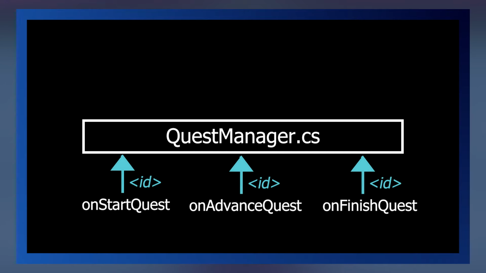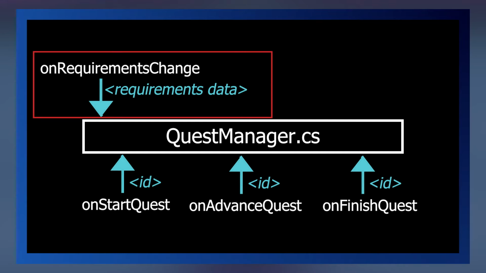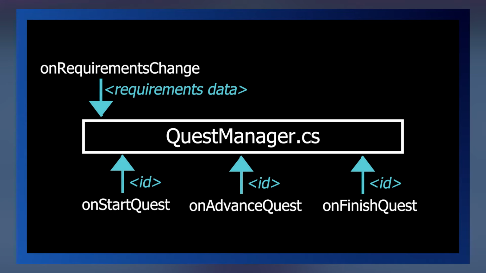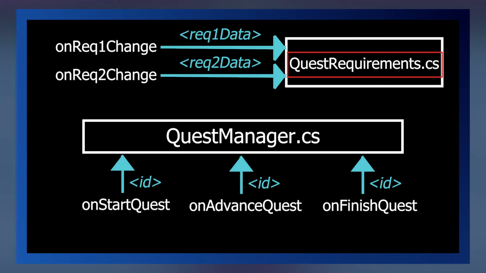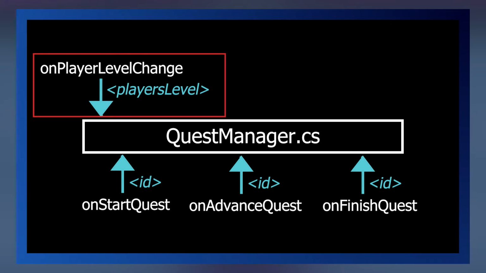And of course, to be able to start a quest, we'll want to make sure that we're meeting whatever the quest's requirements are, so the quest manager will also listen for events relating to those requirements and then keep up to date appropriately. For things like prerequisite quests, we can check for those internally, but for things like the player's level, we're going to listen to an event for when the player's level changes. And just to note, if you have a bunch of different requirements you need to keep track of, it could be worth creating a separate class to do that. However, for this video, we're going to keep things simple and just do it as part of the quest manager.